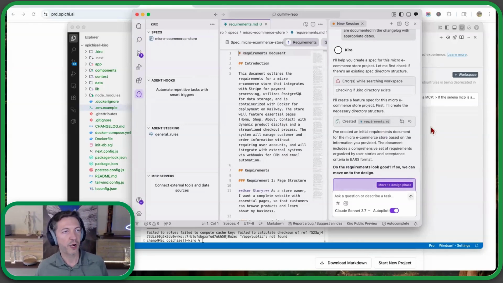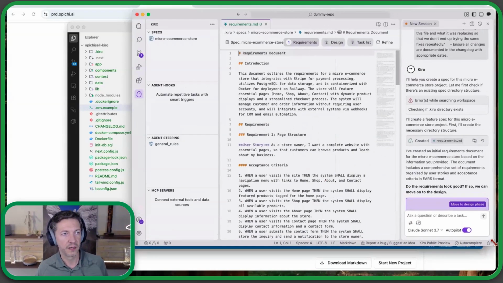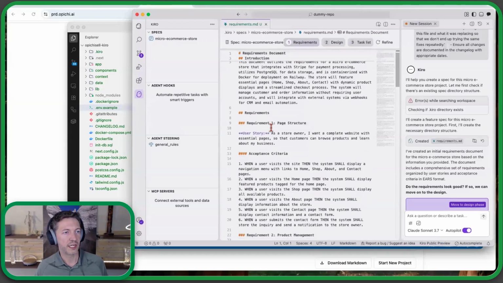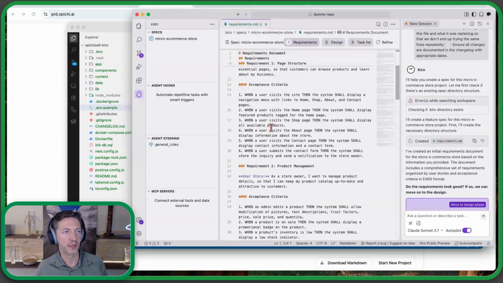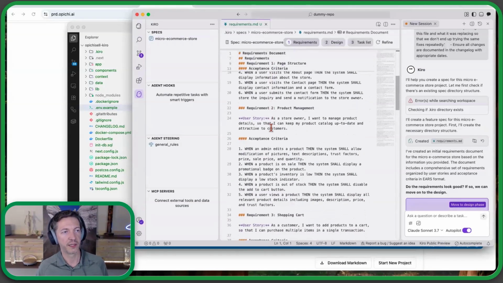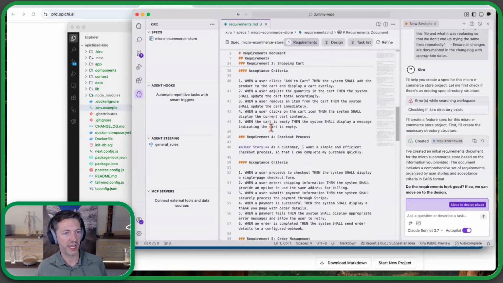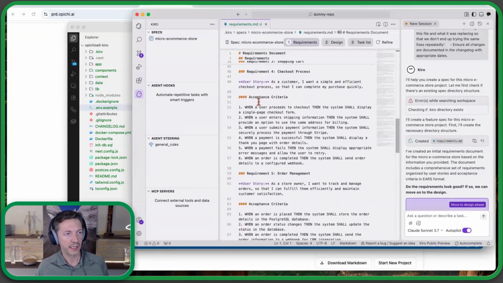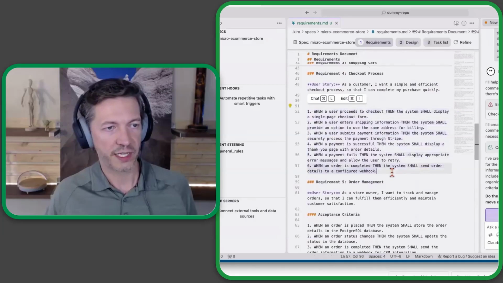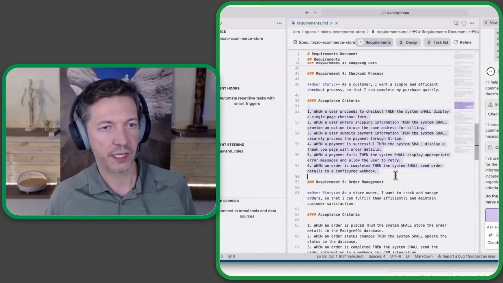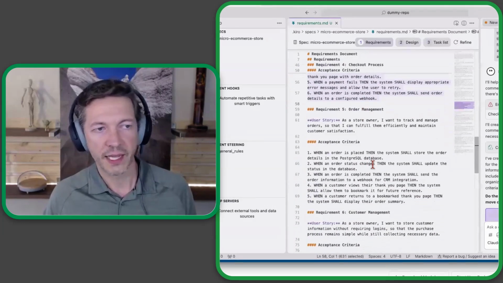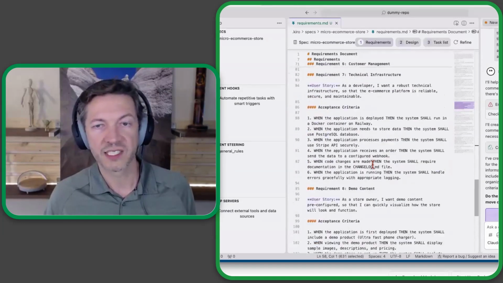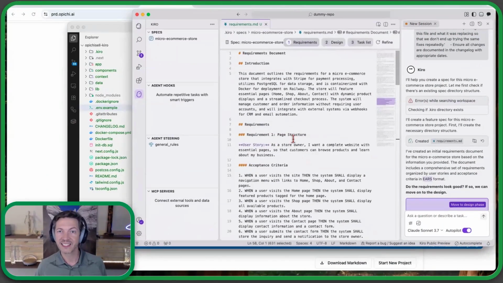So here it's created a requirements.md file. And these are the requirements that it has come up with for this project. Doesn't look too bad. It has clearly a very strict pattern that it does when creating these requirement documents. It follows the same format here, and the two I've generated all look the same in the flow. So it's very consistent in what it generates here for your requirements, and it saves those in the project.